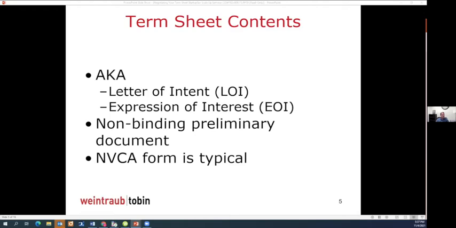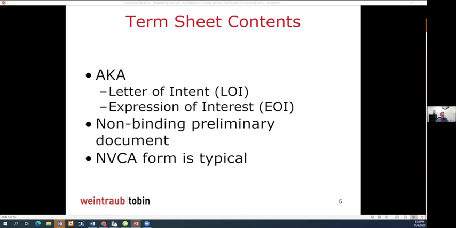The general concept is this is going to be a non-binding preliminary document. These are the deal points that you're agreeing on and talking through before you get to the real agreements, the real long form documents that are going to control the relationship you have with your investors. Those long forms are going to be like the purchase agreement, voting agreement, amended and restated certificate of incorporation, all those things that come along with these investments. But the term sheet stage is sort of like the courtship, right? It's, do you like me? I kind of like you. Do you want to go out? And figuring that out with your investors.